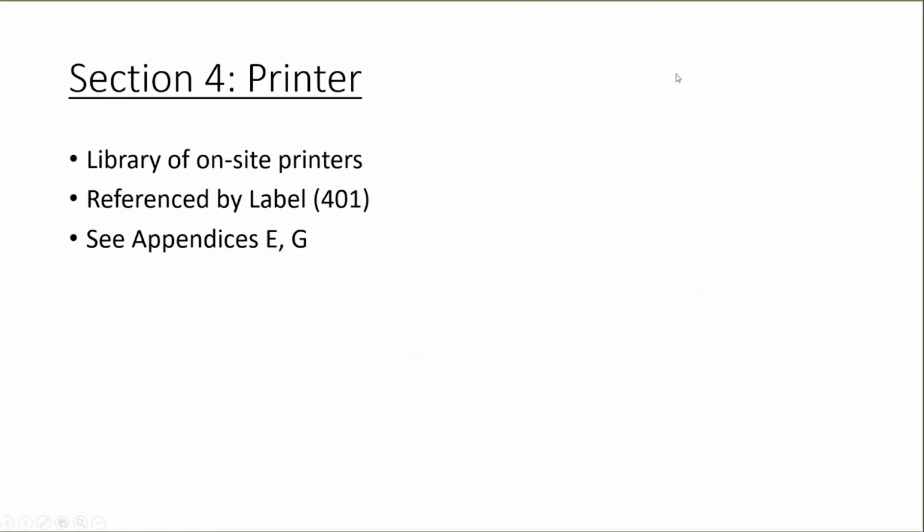I do want to mention again here that, well, I don't know if I said this earlier, but the objective is to allow participants to really define a library of printers that you maintain. You wouldn't be working with that list of printers on a per case basis, but you would maybe do this once at the time that you register for the registry, or modify this list each time that you install a new printer or decommission an old one. But then each time that you go through a case, you would simply reference this library by virtue of some name that you've assigned to particular machines.